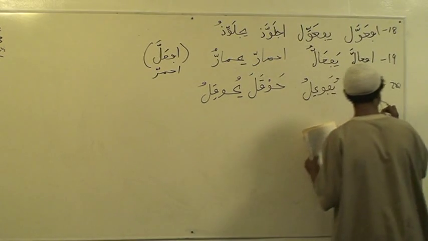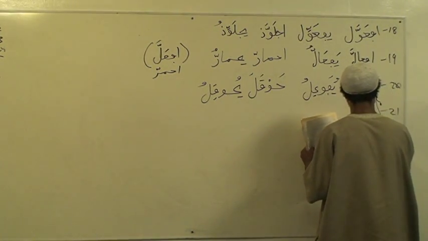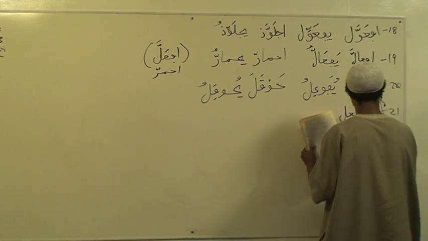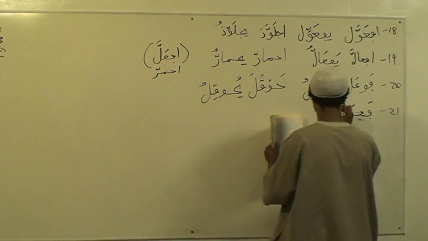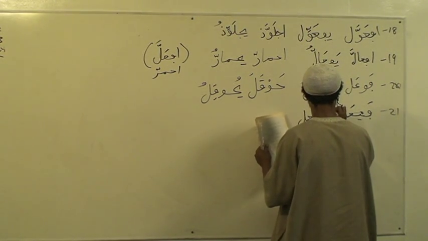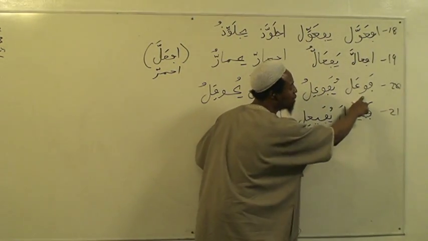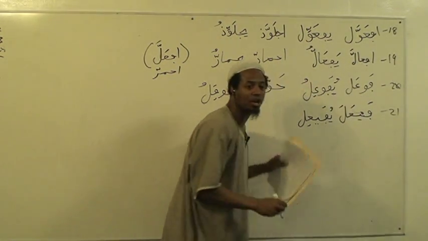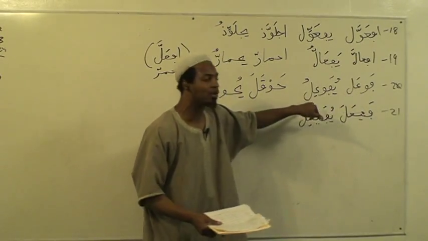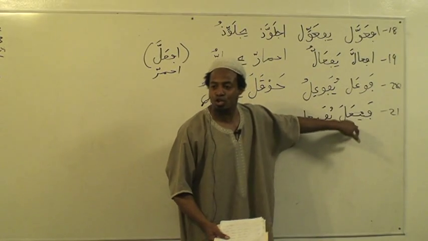Yuhawkilu fay'ala. Fay'ala. Yufay'ilu. Now, the same thing. You saw it done with the wow. You see the wow is added here, the ya is added here. So when those verbs have a wow in the middle, then they use this form. If it has a ya in the middle, then you use this verb.